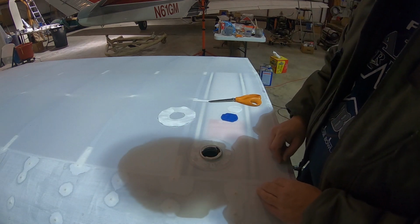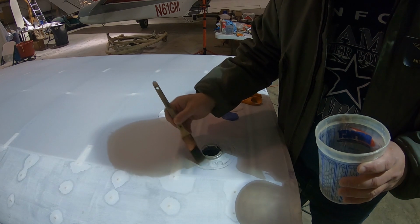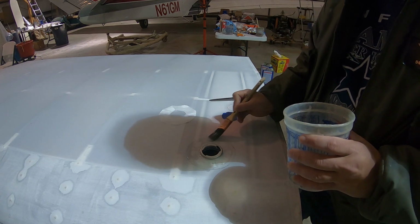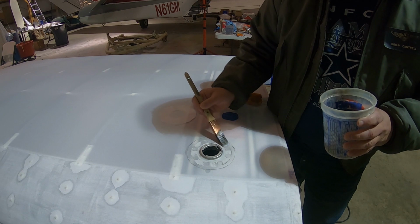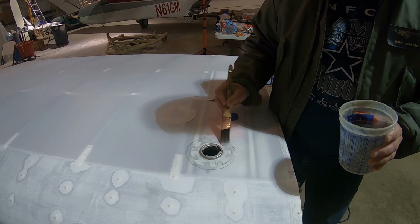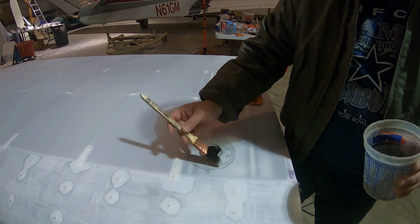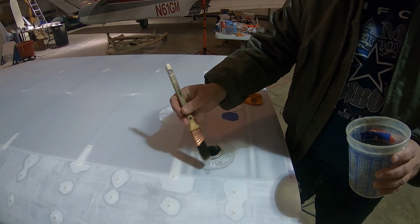Lay one more coat of adhesive on this. You can see I'm also getting a little bit up on that neck because I kind of want the fabric to also glue a little bit against the neck of that filler. That way, if and when I spill fuel when filling it up, which eventually happens, hopefully it will just go down the wing and be able to be quickly wiped up instead of going between the wing and the fabric and inside causing problems in there.